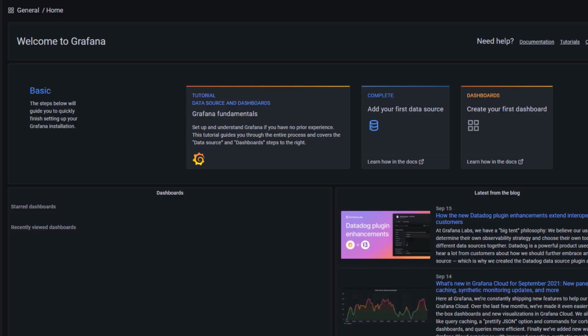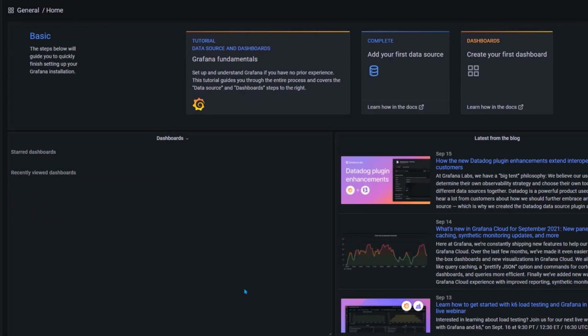So now since you have installed the software, you must be very eager to learn and start creating your dashboards in Grafana. But before we move ahead, it's good that we have a basic understanding of the Grafana user interface. So this is the home page. This is how it looks when you install Grafana and open Grafana for the first time. This is how the home page is going to look.